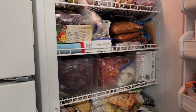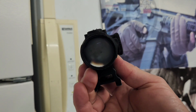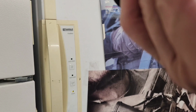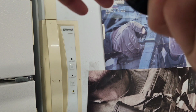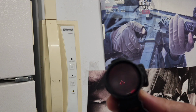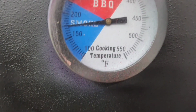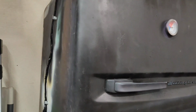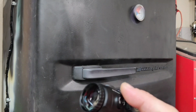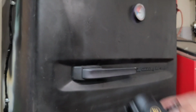All right, just over an hour. Let's see how this 4X Prism Paragon is doing. The dot shut off, but it's still there. There we go. Sorry about that. There we go. All right, onto the oven. 170. 170. Nice. All right, we got the 4X Prism Paragon. You guys can see, still working.